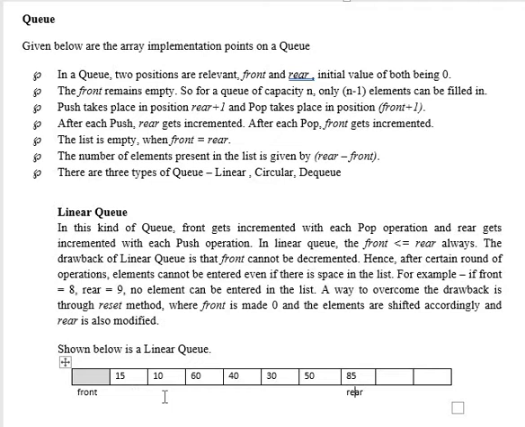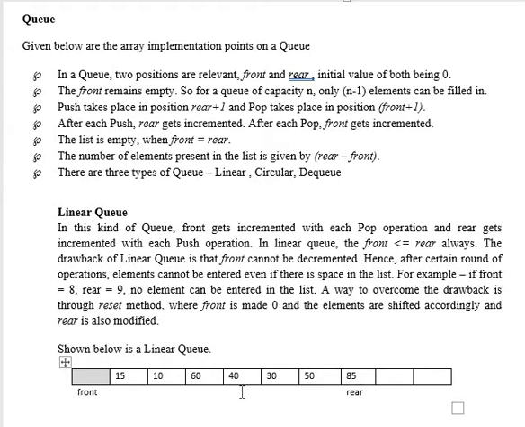Now you will be wondering why I have got front empty. Note, if front and rear are equal, then there is no element, right? So if this front goes up, up, up, up and reaches where rear is, that means it has finished taking out everything. That is an important point.